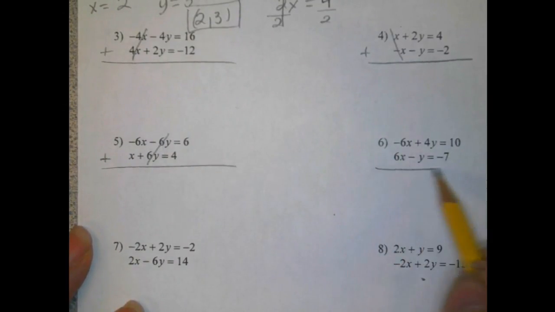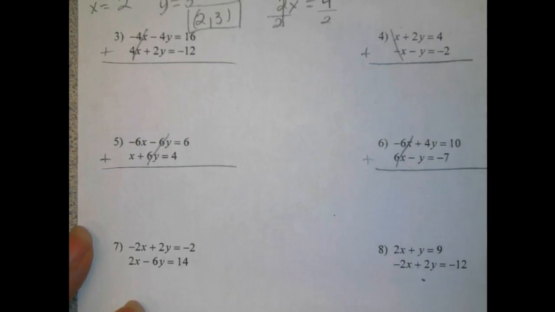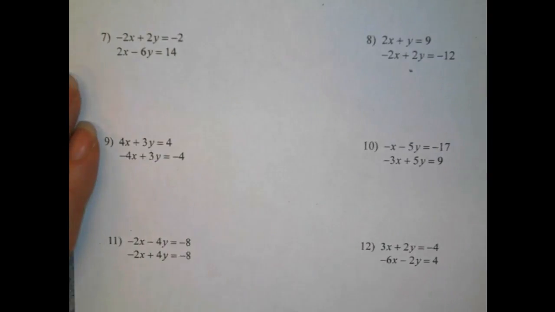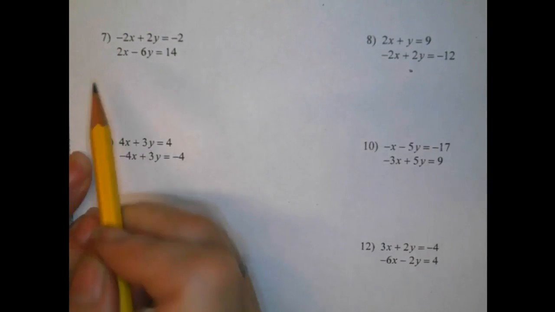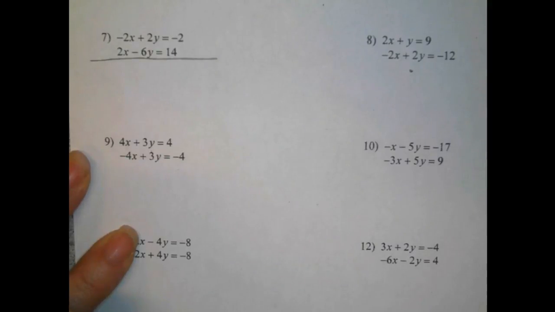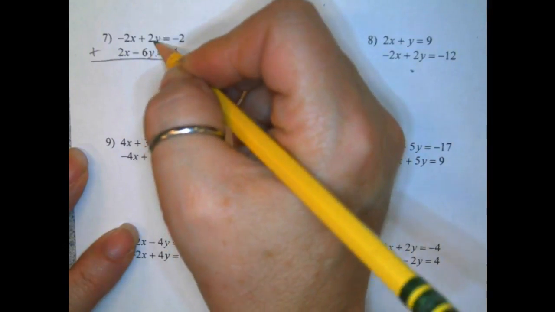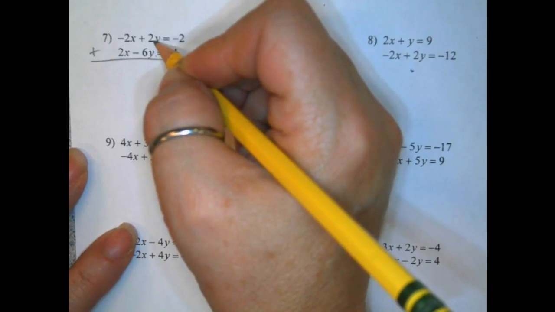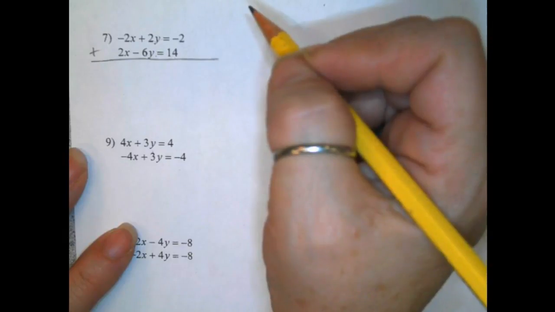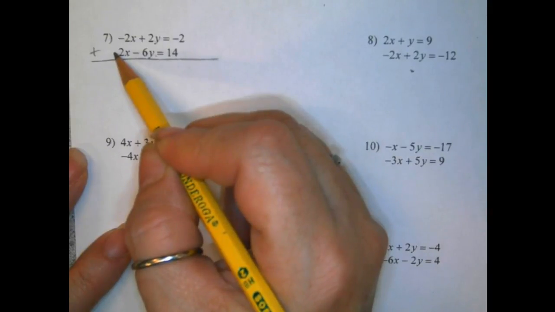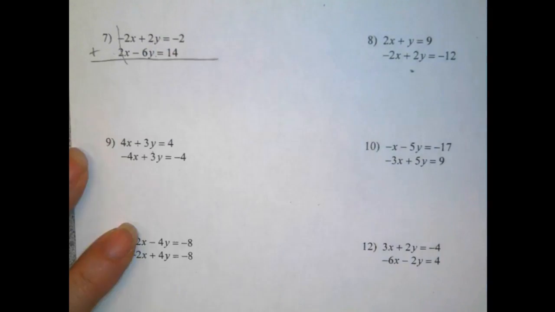How about number 6? This is the easy part, right? You're looking for those 2 criteria that are going to make them easy to eliminate. All right? Number 7. X or y? Y. 6 and 2 are the same? No, but negative 2x and 2x. And isn't that part of my criteria? Don't I want them to be same digit, opposite sign? Right? Okay, so I can cross out those.